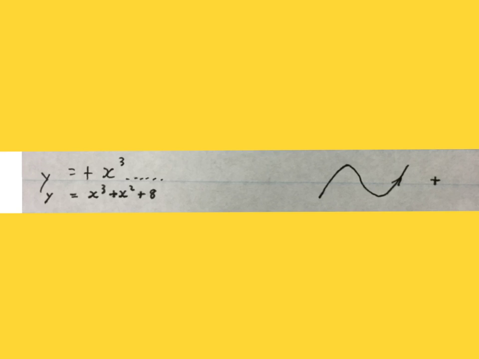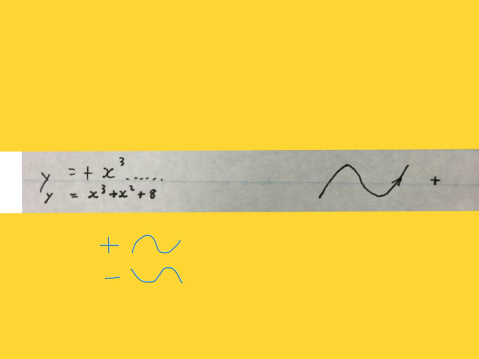Then in grade 12, we introduced the cubic function. That looks like this: y equals plus x cubed plus x squared plus 8. Important, it has y equals a plus and an x cubed and then some stuff next to it. Then it'll have this shape again. The shortcut I usually teach my students in grade 12 is that if there is a plus in front of the x cubed, my shape will look like this. Starts positive and completes itself. If there's a negative in front of the x cubed, it will start negative and complete itself.